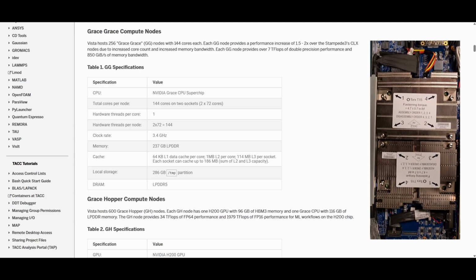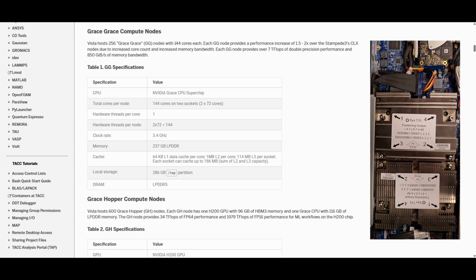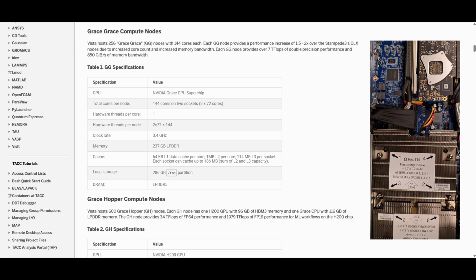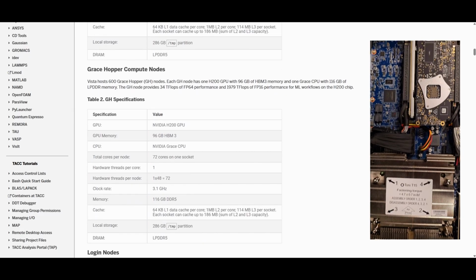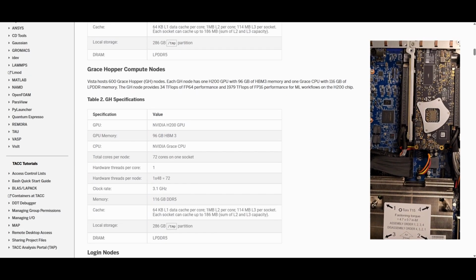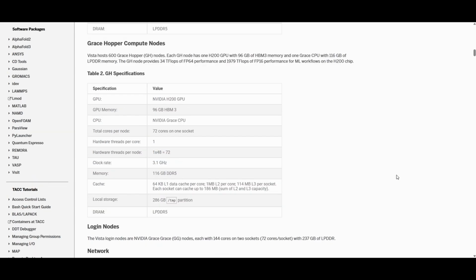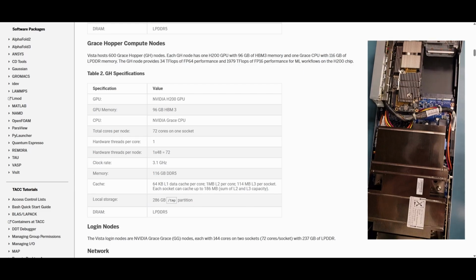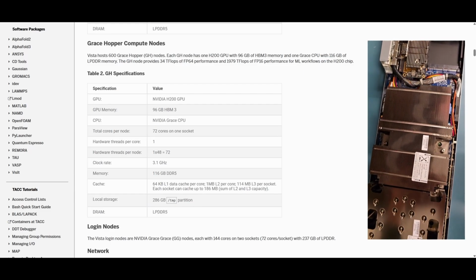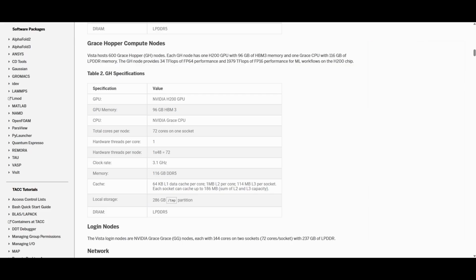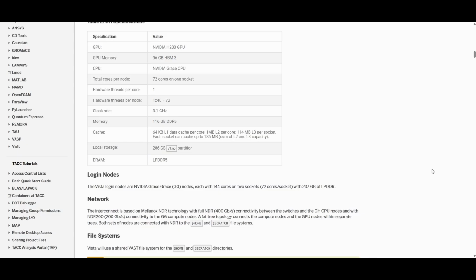The Grace compute nodes, as indicated by their name, have two Grace chips on them, totaling 144 threads per node, and have 286 gigabytes on their temp partition for users to use. The Grace Hopper nodes only have one Grace chip. However, they also have an NVIDIA H200 GPU and also have the 286 gigs on temp for users to use.